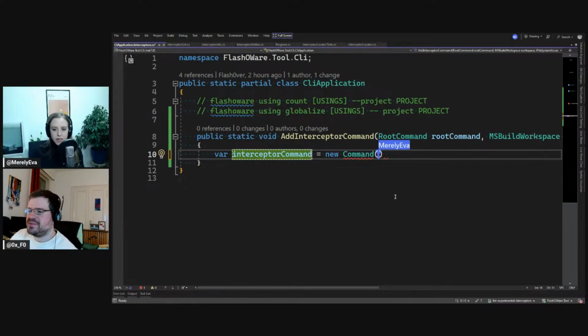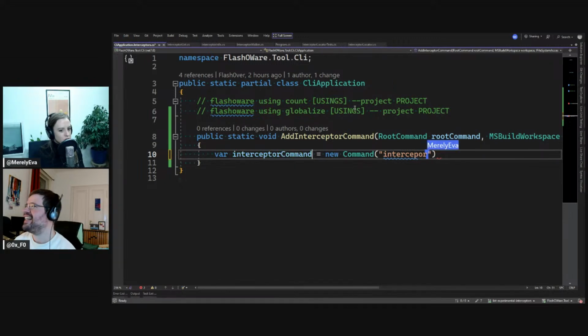Okay, and then this command takes a name. This will be the name that we enter via the command line, like using here. It should be a string then, shouldn't it? Did you say intercept or interceptor?